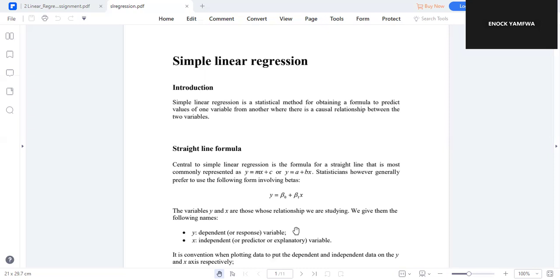There is a positive relationship and a negative relationship. I'll try to be as basic as I can. When you're dealing with the regression equation, the variables we are going to be concerned about will be the y and the x, whose relationship we'll be studying. So we'll give them names. The x is what is called the independent or the predictor or the explanatory variable. The y is what we call the dependent or the outcome or the response variable.